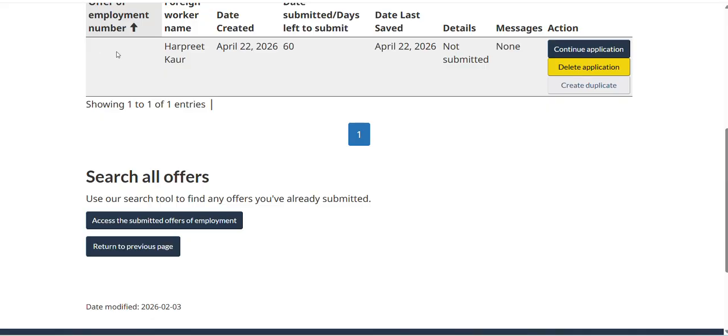You can provide this to your employee. They can use this as the LMIA exempt number in their work permit application. Along with that, you can also download the receipt of $230 for the employer compliance fee. You can send that PDF as well to your employee. With both of these things, they can apply for their work permit extension.